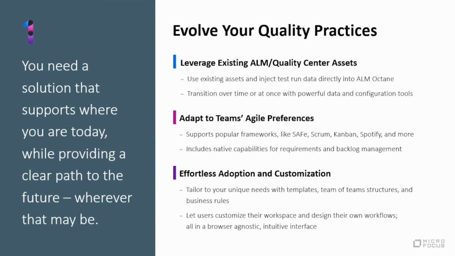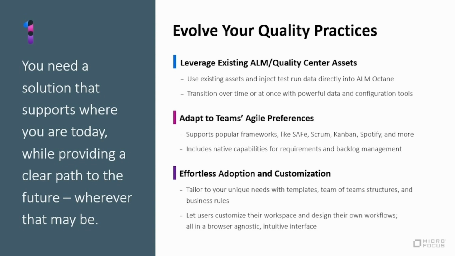We understand that it's not effective to start from scratch on all new products. Instead, we usually need to innovate as we evolve our current products and incrementally add value for our customers. With ALM Octane, you'll be able to use your existing ALM Quality Center testing assets and integrate them right into Octane.